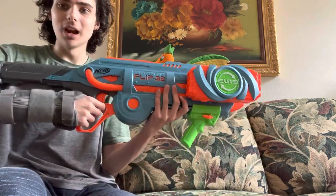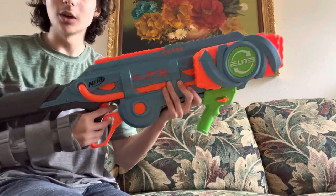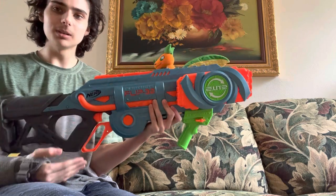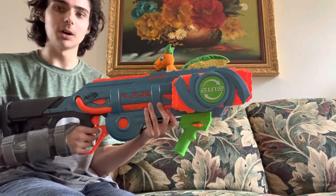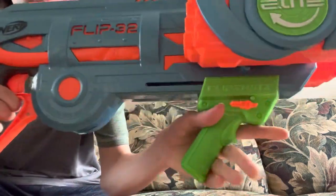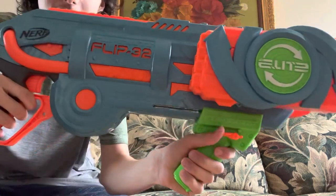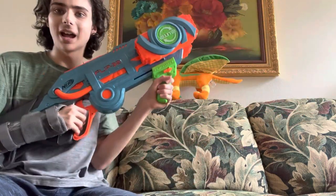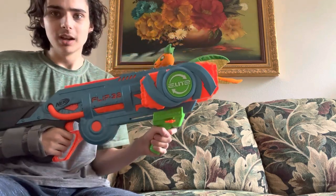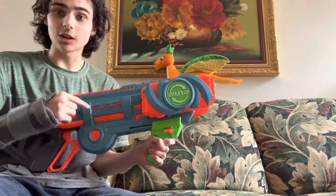As for the way this thing primes, the priming handle is this lever action, which pushes forward and then back. The trigger is a two-stage trigger like a Rough Cut, and even though it has a plastic spring, it seems to be very fleshed out and is very clicky and responsive. The foregrip is small, but it is super comfortable. Very filleted and with this big finger choil for your index finger to go on. And these little switches right here are actually the safety lock so you don't accidentally switch the barrel. You pull that thing down to switch them, pull it back, and then push it forward. And unlike the Flip 16, it sounds like it's confident doing that.